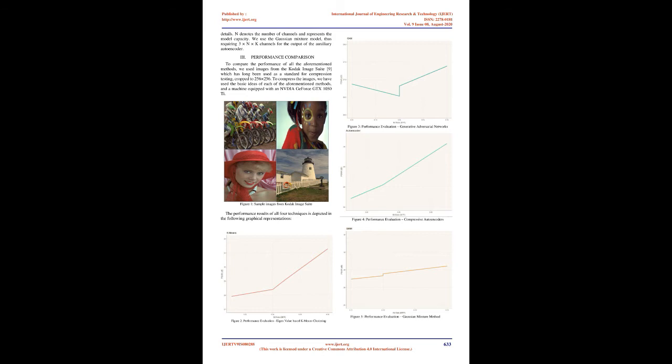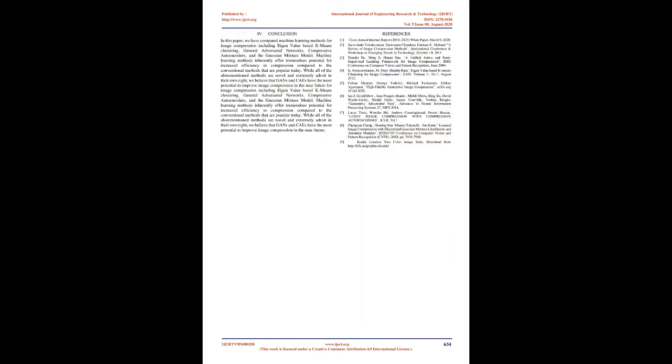D. Gaussian Mixture Model. Gaussian mixture models are probabilistic models for representing normally distributed subpopulations within an overall population. Mixture models in general don't require knowing which subpopulation a data point belongs to, allowing the model to learn the subpopulations automatically. Here, since the subpopulation assignment is not known, this constitutes a form of unsupervised learning. Cheng et al. proposed a method for learned image compression with discretized Gaussian mixture likelihoods and attention modules 8. Here, a neural attention mechanism equips a neural network with the ability to focus on a subset of its inputs.